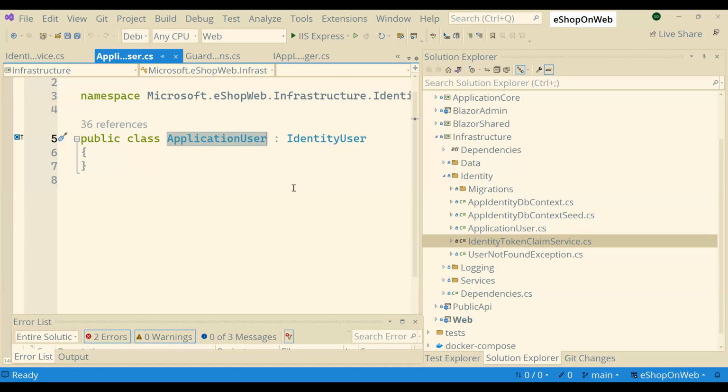In this case, it is, because it's the only authentication and identity provider for, let's say the whole company, for this one app. But if you had a bunch of different apps inside your company and you wanted to share that, it might make sense to pull that out into its own separate library. I wouldn't put it in shared kernel for all the same reasons I mentioned about the domain model. You generally don't want that coupling to a particular implementation detail, like application user or identity DB context, inside shared kernel any more than you would want it in your domain model or your core project. Does that answer your question, Victor?